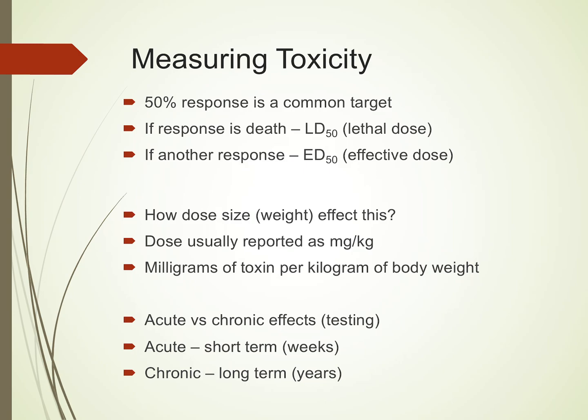So acute versus chronic, these are good types of things to get down for quizzes, basic definitions. What's the difference between acute and chronic? Acute is short term. Could be shorter than weeks even, but usually no more than weeks to maybe a month or two. Chronic is long-term, years. So, if you were to drink water that has a trace amount of chemical in it over the course of 10 years and you develop cancer later on, that would be a chronic effect. Acute effect, hey, you start drinking this water, in a few days you start developing a rash on your skin, that's acute.